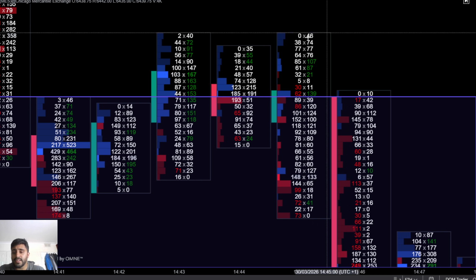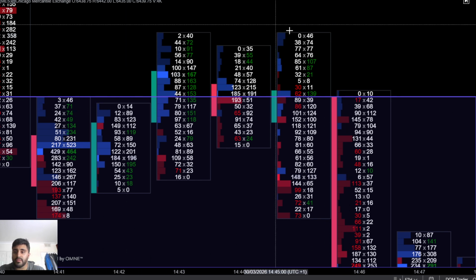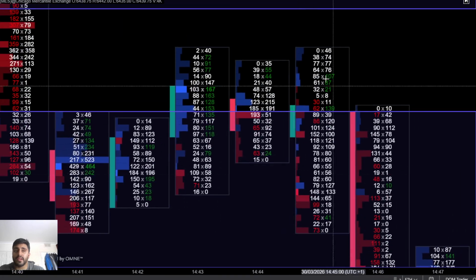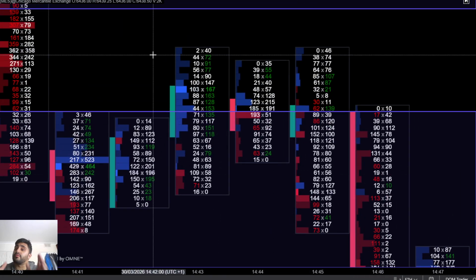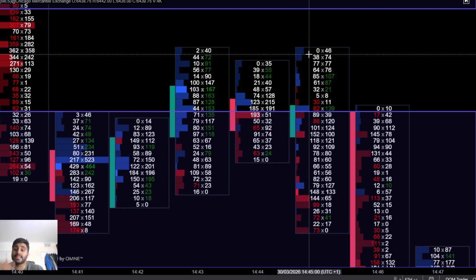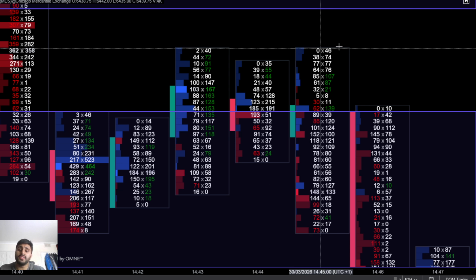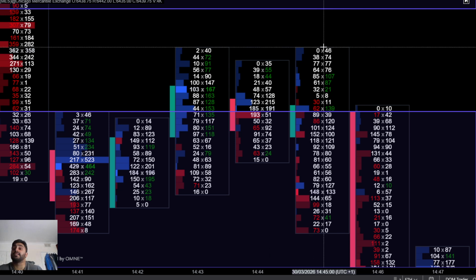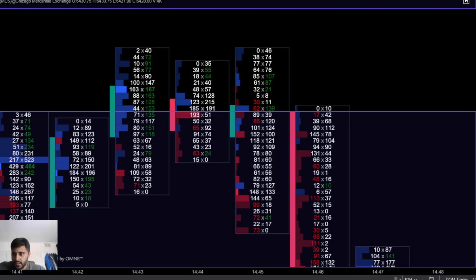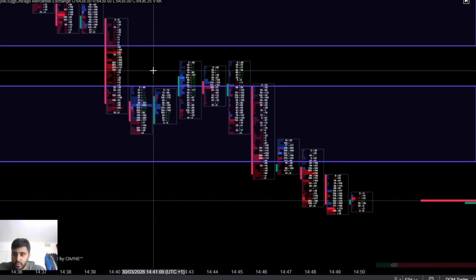And notice how we see zero prints, right? So 0, 0, 0, 0. We see these zeros over here, which signifies a reversal, or it increases the probability that the market is less likely to visit here. So when you see a 0, it kind of means that the market's finished trading there, so it's less likely to visit there, basically. So that's how the footprint charts work.